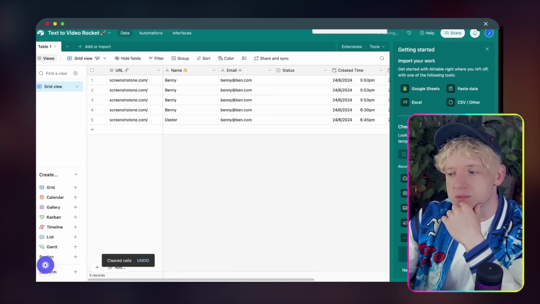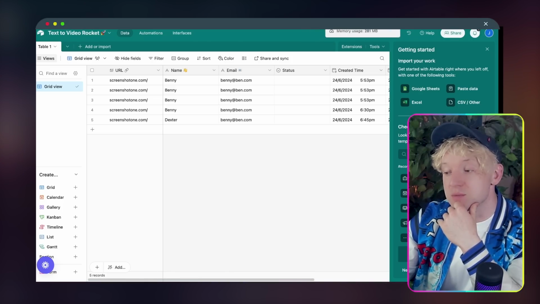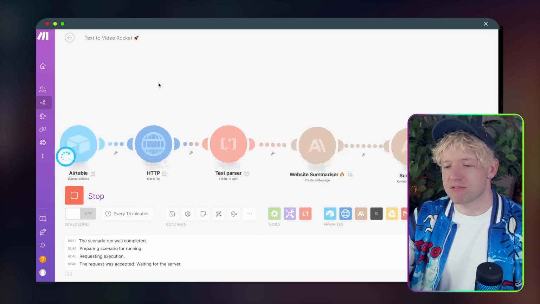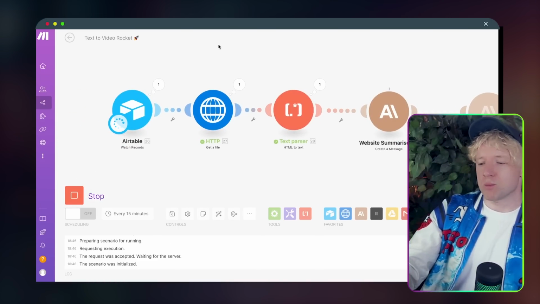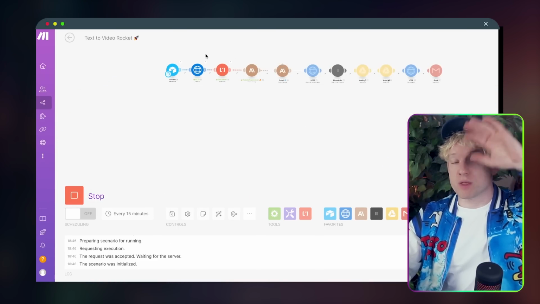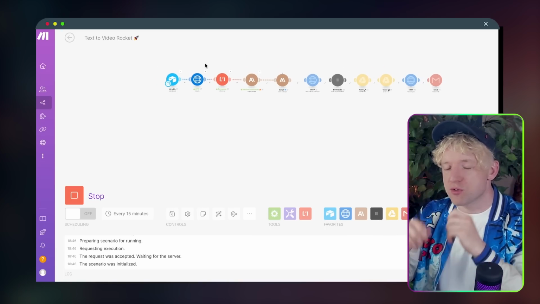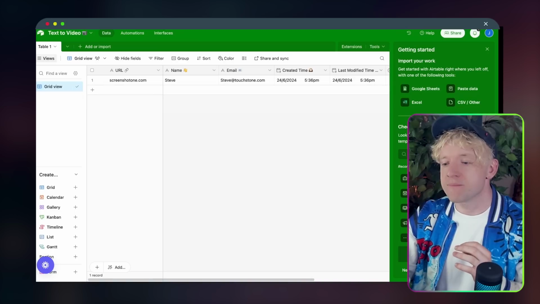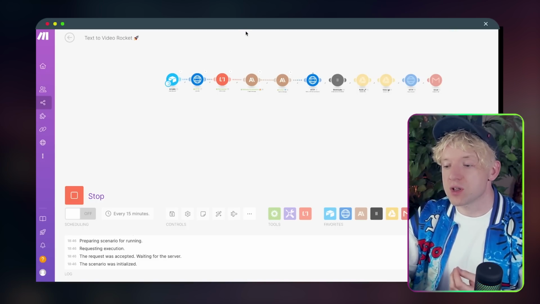Let's run this automation from top to bottom. And if it's done its job properly, we should see something pretty epic, okay? Now let's go over to our automation. And now we'll run it once. And now we should get the beauties for Dexter. Dexter's about to have his mind blown. And obviously, guys, imagine this. We scrape 1,000 websites. This just keeps running and running in the background. The second something uploads to an Airtable, this whole automation continues to run on repeat.